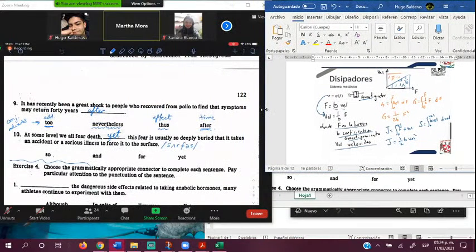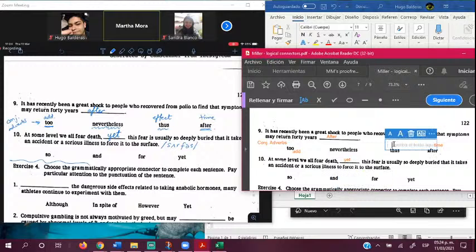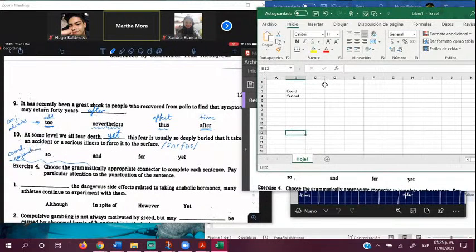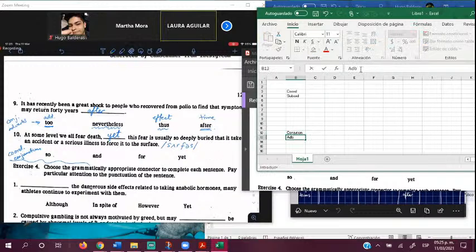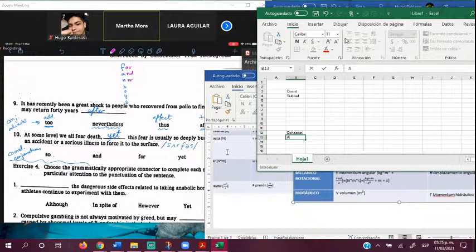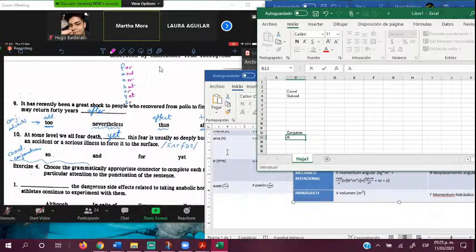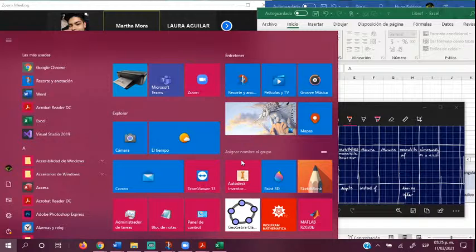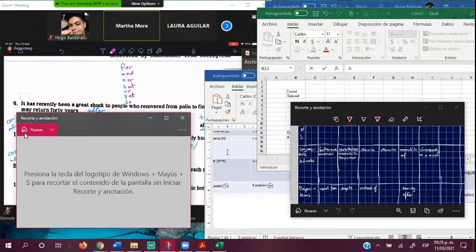And finally, number 10. At some level, we'll hear that, yet, blah, blah, blah. So we know these little words. What is the name of these little words? Coordinating conjunctions. Or if you want to use the acronym to remember, they are called FANBOYS, because these are the initial letters of all the connectors. So you have for, and, nor, but, or, yet, and so. So these are the FANBOYS. It's an easy way to remember the 7 words because this family only has these 7 little words.